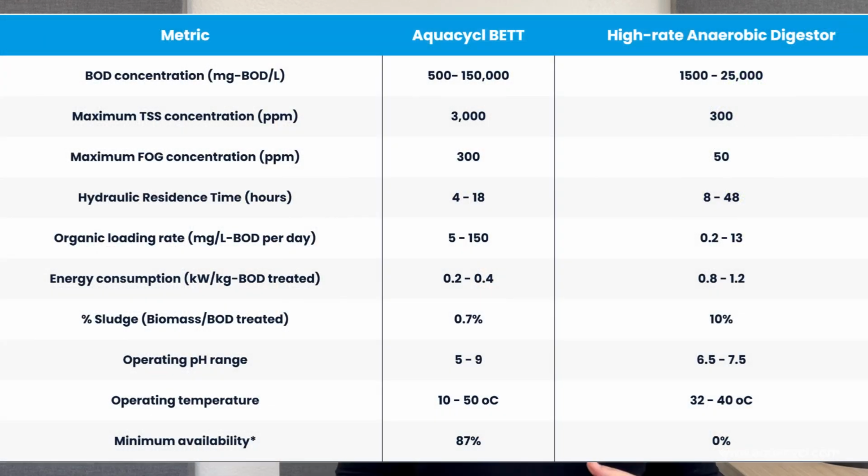And last but not least, Aquacycl does not generate methane, no biogas. So you do not have to be Class 1 Div 2 to have an Aquacycl system on your site. We're not leaking any methane. And the CO2 that we do produce is 90% less than anything else on the market today. So we're helping you meet your carbon goals. We're ensuring that it's easy for you to operate, not a lot of permitting complexity, and we are an extension of your team to drive success for your business.